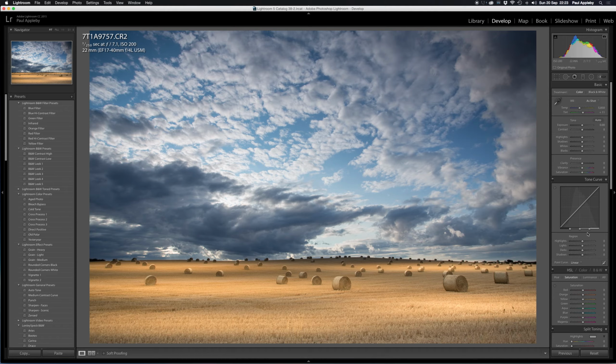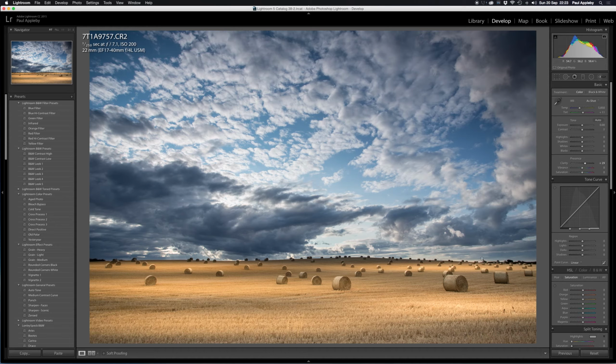So what else can we do in Lightroom itself? Let's have a look at the contrast. Now bringing the contrast up makes it a little bit artificial. I know it's artificial, but we don't want it to show to be artificial. So maybe let's have a look at the clarity, which is basically the middle contrast. Now there we go, I think that's quite nice there. The clarity has brought up the images here.